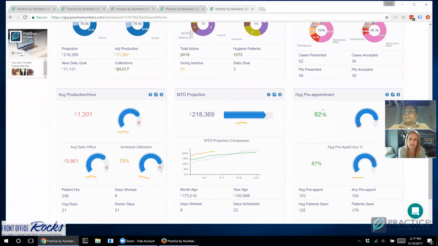So now, on the statistics in the areas that you want to improve, you can go in and set a goal, either across the board just to match last year to make sure you're at least doing as well as last year, or in the areas that you're looking to improve. Maybe you want to do some Front Office Rocks training on verbal skills about getting patients to a point, and then track how your team's doing with that. So really take a few minutes to decide what's your focus. In my office, I'm picking a couple of statistics a month. We're training on it, and then we're tracking it.